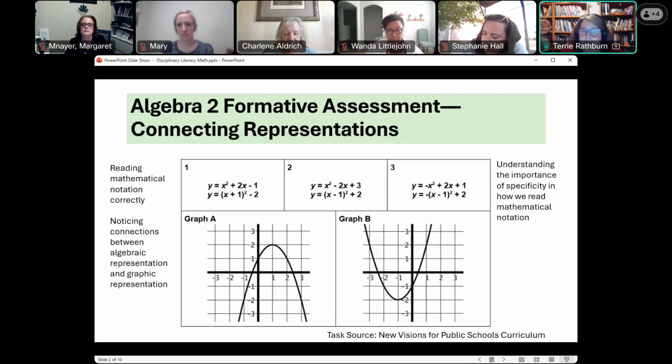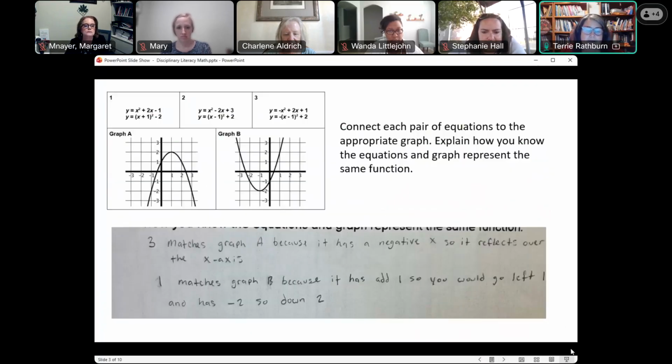It's just a little mini 20-minute formative assessment for students to see how they're connecting the equations and the graphs, because a big part of mathematics literacy is being able to look at different representations of ideas, words, graphs, numbers, and equations, and see the connections between them. So I took a little bit different approach. I brought some student work to show you how my students approached this and responded to this. So here is the response from one of my students.